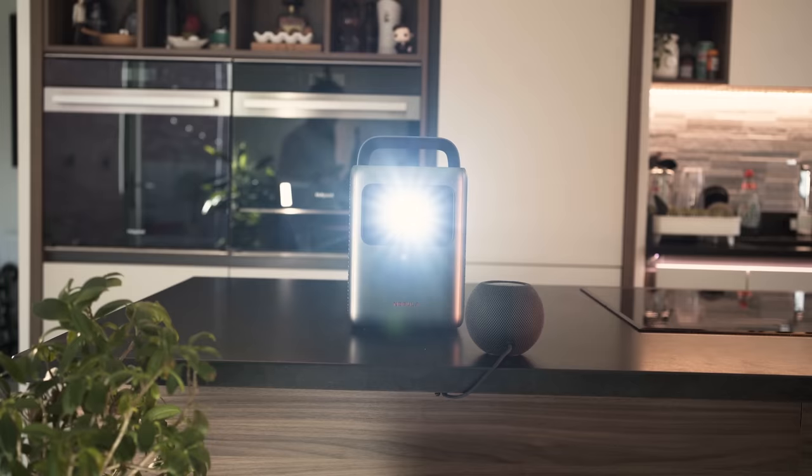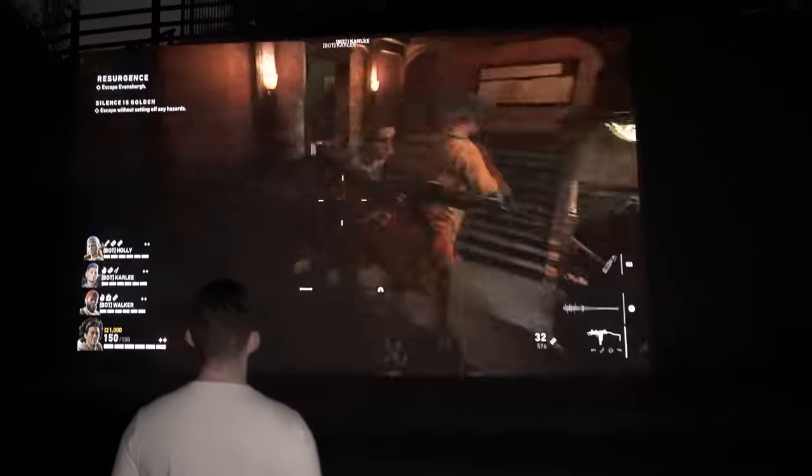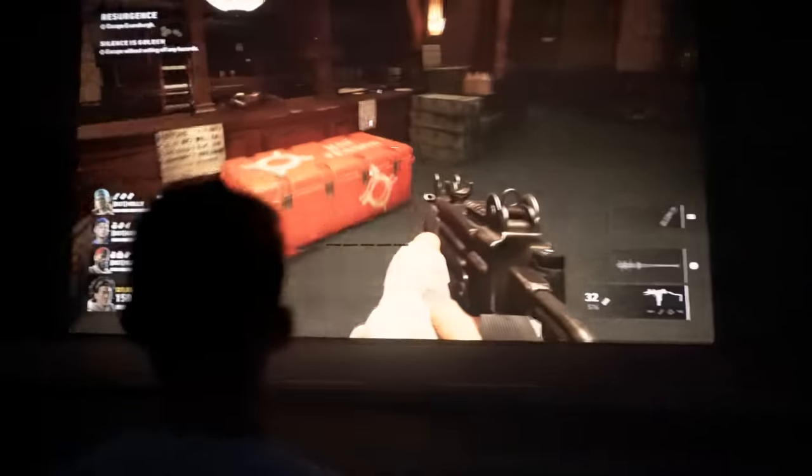Okay guys, so there you have it. That's the Nebula projector. It was super, super simple to set up. I literally mounted it on a tripod. The thing automatically calibrated itself, did all the keystone. As you've seen, it looks absolutely great, even out here at 200 inches. This thing is awesome. And I think if you got it for anything you wanted to project, you really wouldn't be disappointed.